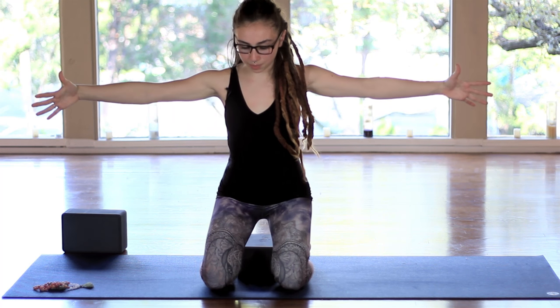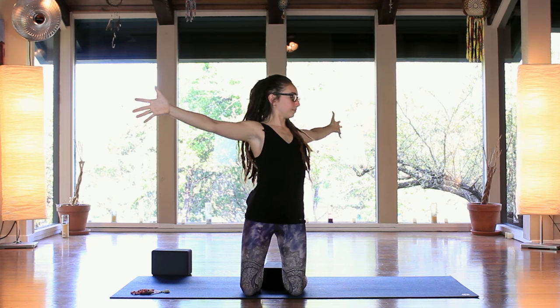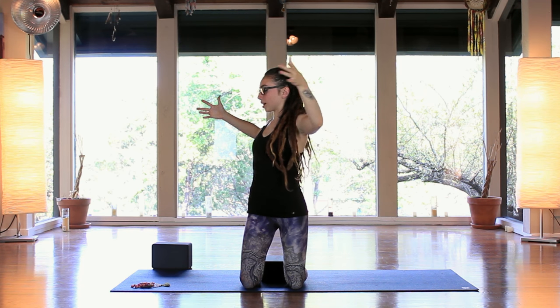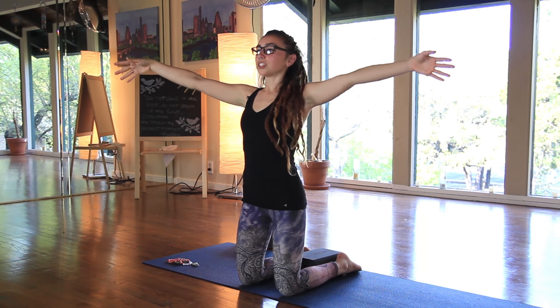Start with hands at heart center, both palms touching. Allow the gaze to open or drift across the fingertips. Inhale, open the arms out wide and lift the hips off the mat. Exhale, turn towards the right, keeping the arms out wide. Inhale back to center, maybe lifting the gaze. Exhale, turning towards the left. One more time — inhale, arms become soft, heart opens. Exhale, draw the navel in and twist towards the right, chest nice and broad. Inhale back to center. Begin to turn towards the left, then inhale back to center. As you exhale, relax the hips back down onto your heels or blocks.